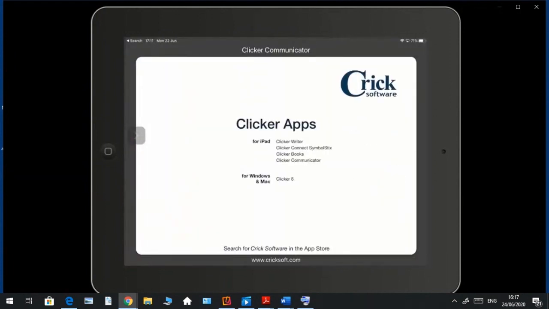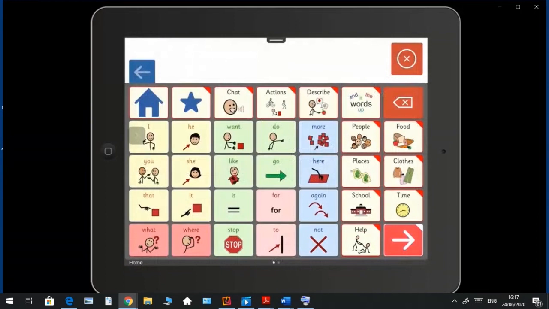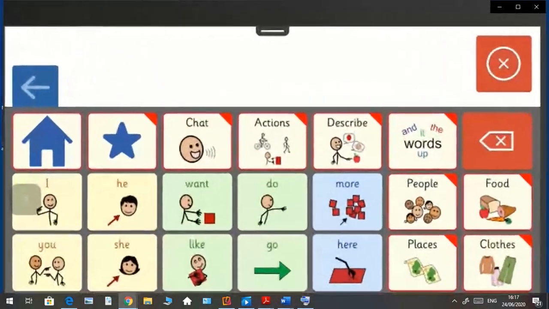And the idea would be to set it up in an intuitive way so that you're able to find the words and phrases that you want quickly and easily. You can edit the boxes in any way you want. You can even add in photos as well, but you might just want to start with a few squares on the first page and build on that, depending on the level of the person that's working at it. So I'm just really going to be able to click on a box and it goes up into the speak panel.